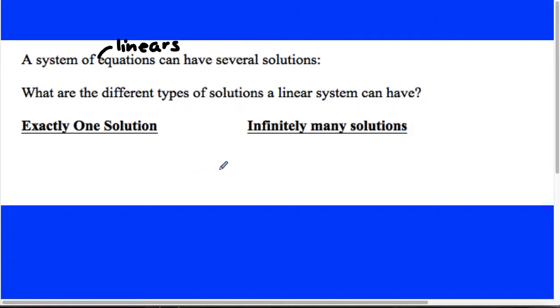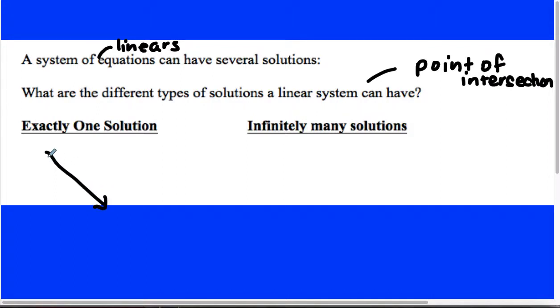So there's three things that can happen when you have two lines, basically. First, you can have one solution, because when you solve a system, you're looking for the point of intersection, where the lines are equal to each other. So you can have exactly one place. Lines could actually cross like this. And that point of intersection, which is an XY, that's the solution to the system. Again, where the lines are equivalent or equal to each other.